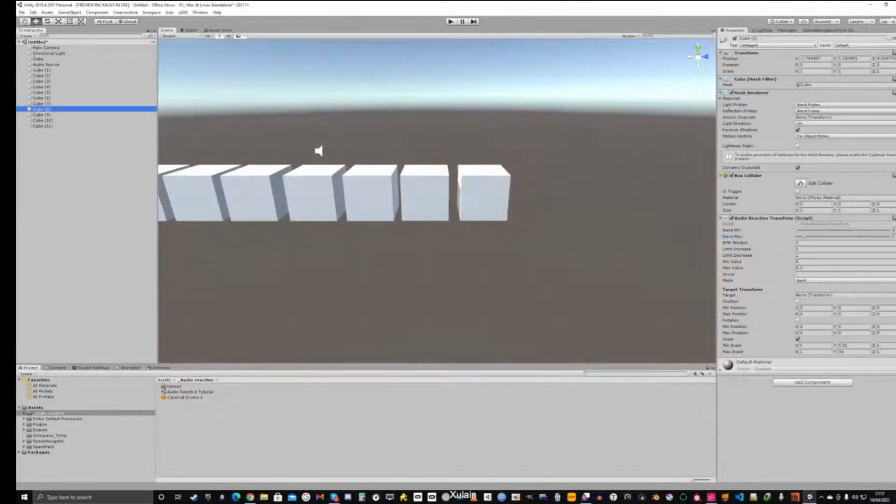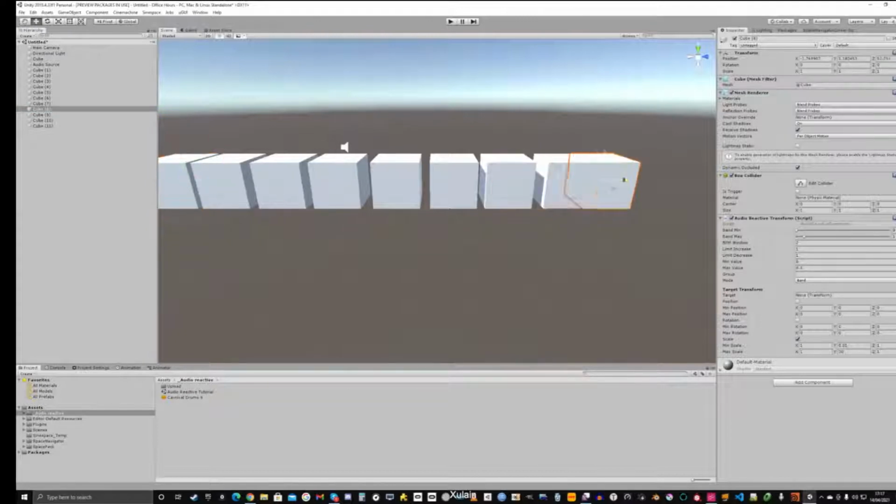Nearly there. 8 and 9. 9 and 10. 10 and 11. And the last one, 11 and 12.